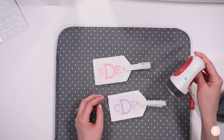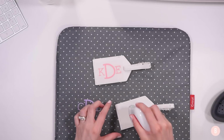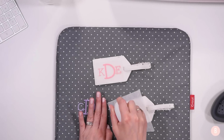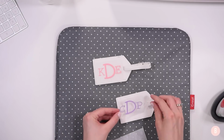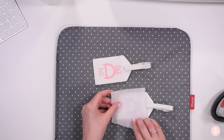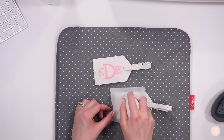So again, I'm going to go ahead and use my little EasyPress Mini. I went ahead and set this to low. I'm going to take off my little design really quickly, and then I'm going to just preheat my material. I think I'm going to place a little bit of parchment paper on there just to have a little barrier, and I will preheat that for about 5 seconds. And then I will place my little design right where I would like it, being careful because that faux leather does get really warm. So once I'm happy with that placement where I like, I can place my parchment paper right on top, and then I'm going to do, again, low for 30 seconds with constant movement and light pressure.